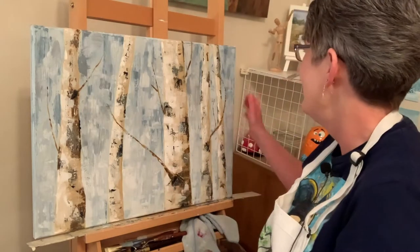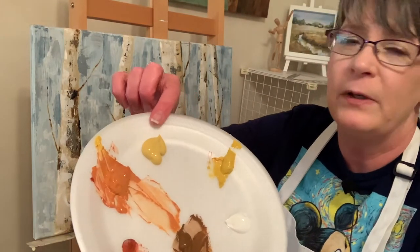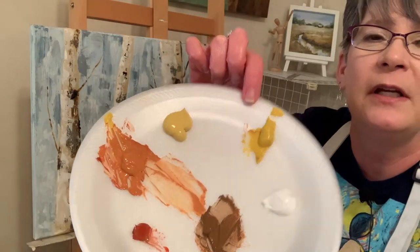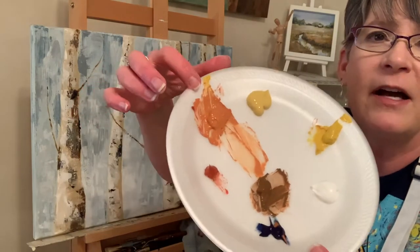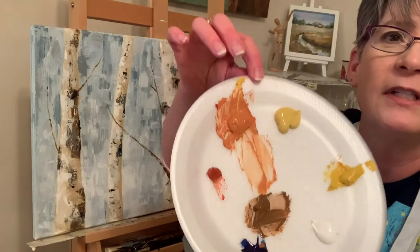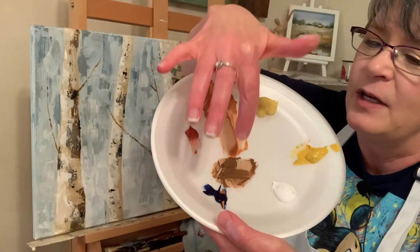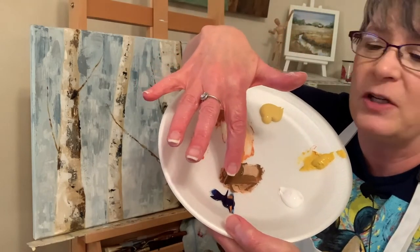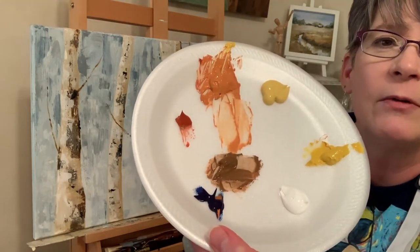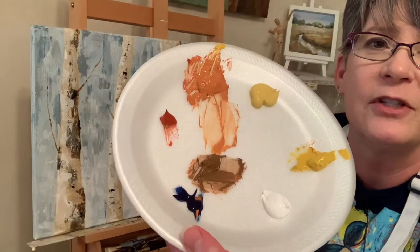I really appreciate it. So what I'm thinking is a Naples yellow is already muted. This is Turner's yellow. It's a little more yellow, still muted. And then I took a little red oxide, some Naples yellow, and quite a bit of Turner's yellow to make sort of this rusty orange. And then I took the orange and pulled it down here and grabbed just a pinch of the indanthrene blue. Orange and blue are complements, so it kind of neutralizes and makes a brown. There's a couple ways to make a brown. Sometimes I'll use black and a little bit of orange.